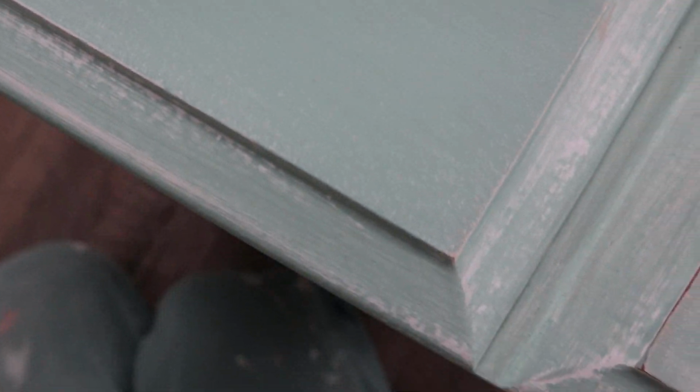We're gonna go into coat number 2 on this piece. You can see on this drawer the paint at the moment is pretty sparse. I did do a bit of a scuff sand as well in preparation for doing coat number 2. My hope is that when I pop on coat number 2, this sparseness does go away.